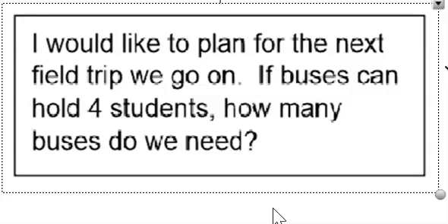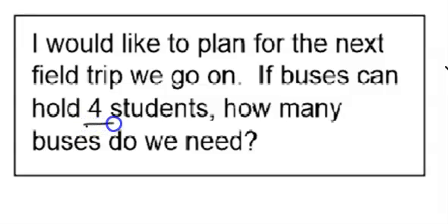What does that number represent? Let's think about it. So what does that 4 represent? Does it represent 4 students? Well, let's think about that. If buses can hold 4 students, could we have more than just 4 students? That's right. That means the buses only hold 4 students. Okay, so now we need to think about a plan.